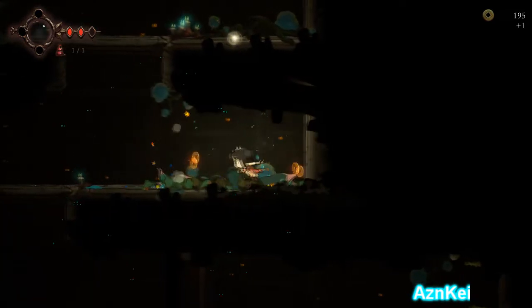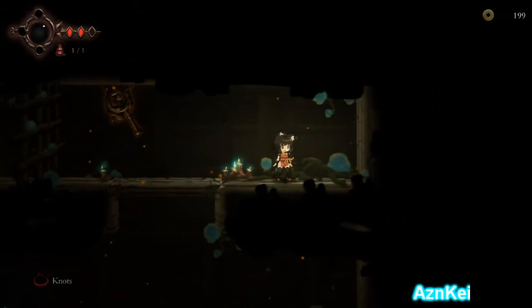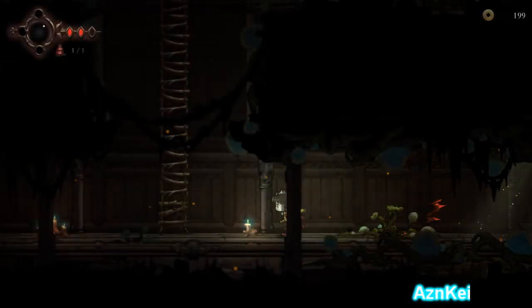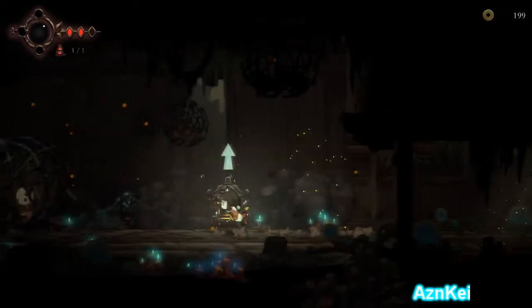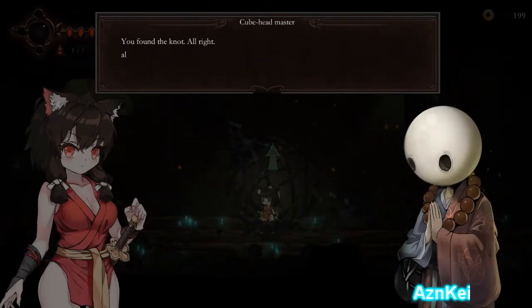God damn it. Something up there. Nuts. Oh, okay. So I have to go back to see the master of the temple, so he can reward me something. Yeah. Alright, cool. Save the game. You found the knot. Alright.